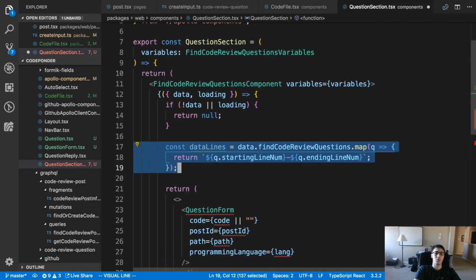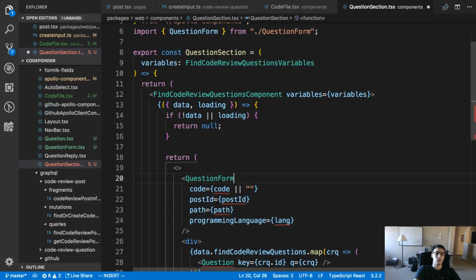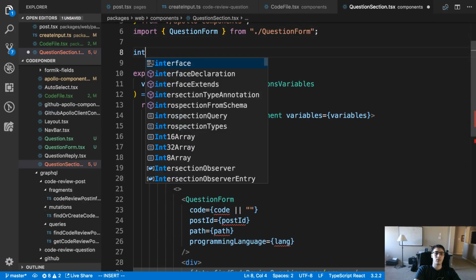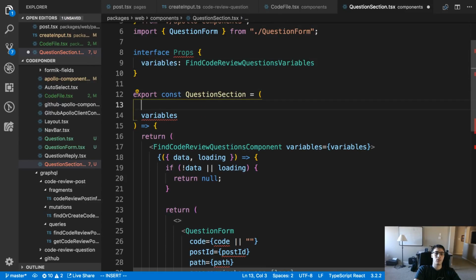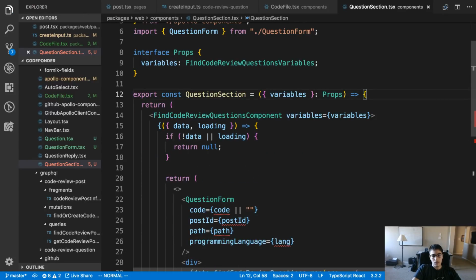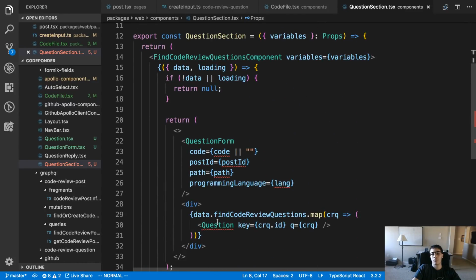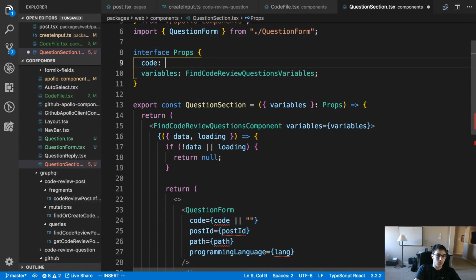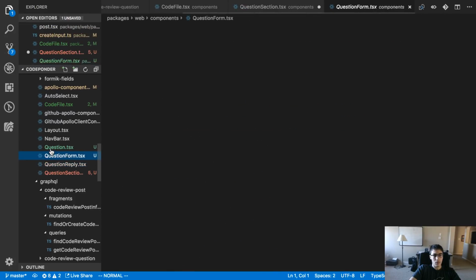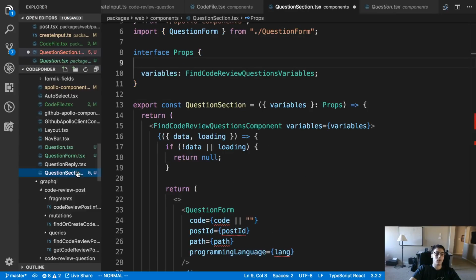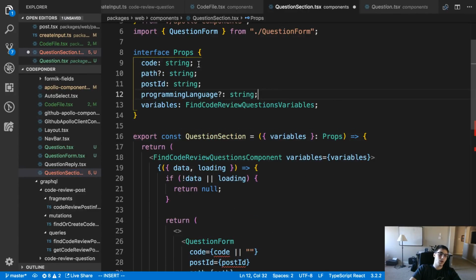Spinner's been kind of janky. I'm just going to return null. And maybe we should, I'm pasting basically the same props here and here, so maybe I should abstract that.